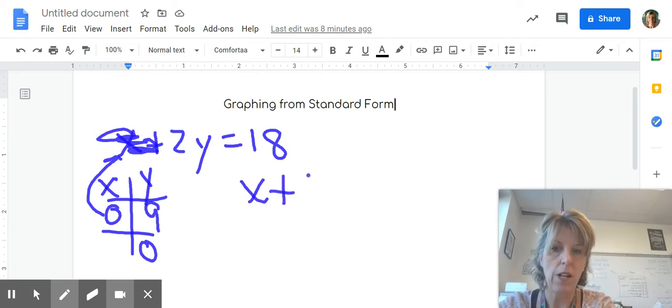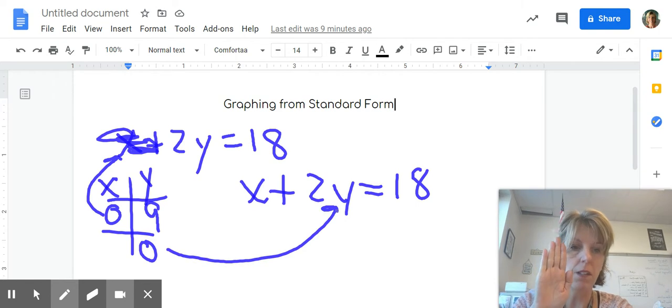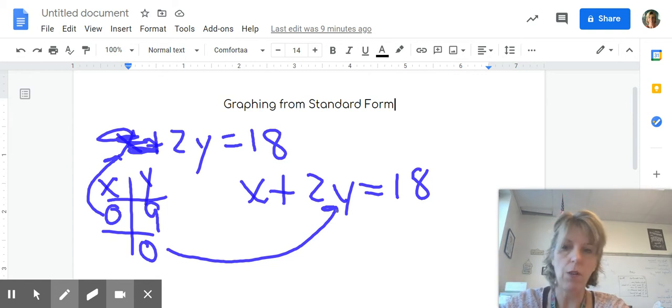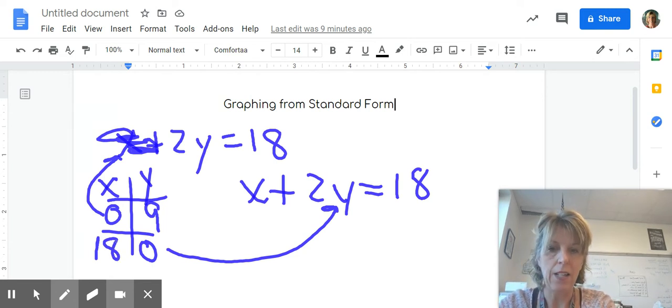Take the same equation, x plus 2y equals 18, but this time put y as 0, put the 0 in there. If you put a 0 in there, you can basically take your hand and cover up the 2y spot. Just cover up the 2y. You're left with x equals 18. So I know that y is 9 and x is 18.